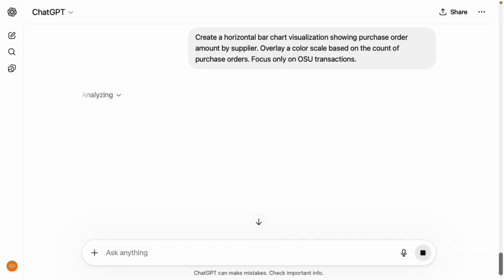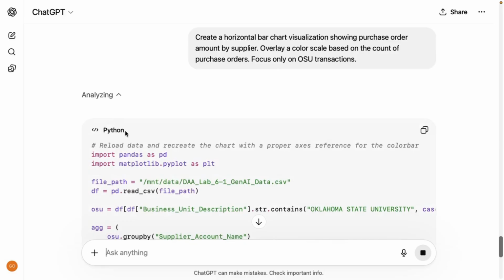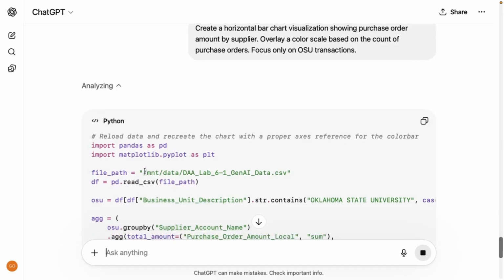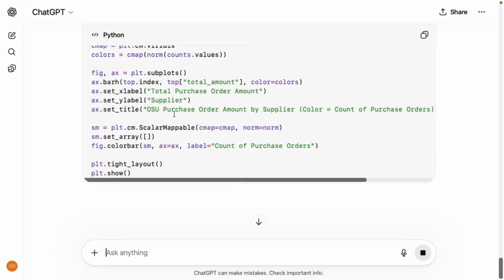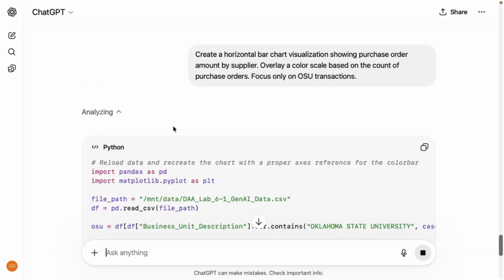So this is going to take a little bit of thinking to create this chart. We'll let ChatGPT do its thing for a moment. Depending on how many people are accessing these systems, it may take a little bit longer than normal, or if it's using a higher level model to do the analysis. If you're curious to see what's going on, click on the analyzing down arrow, and you can see that it's generating Python code to filter out the data, to create a data frame here, aggregate the values, and to generate the plot that it's going to present for you.